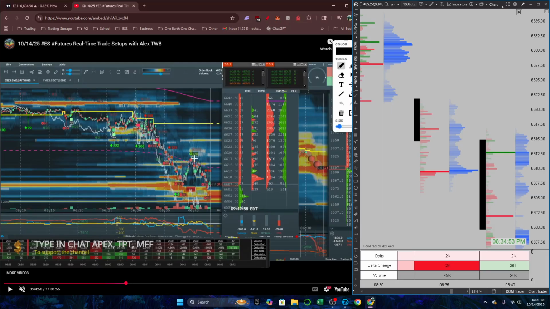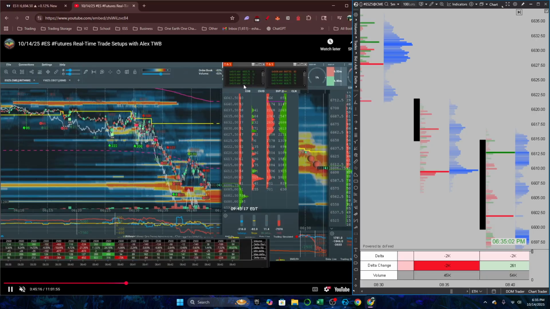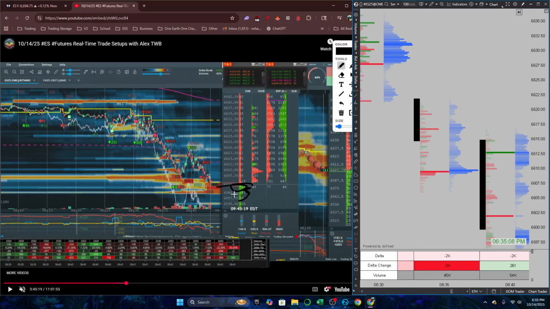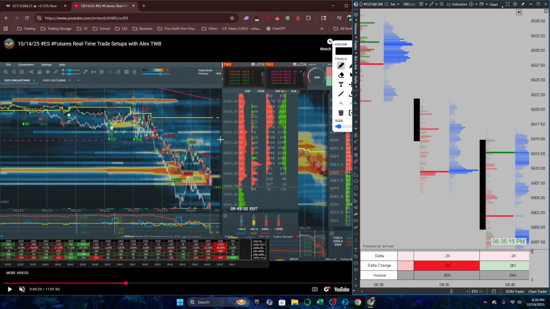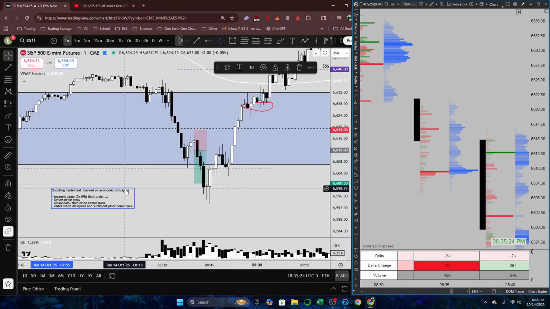As you can see, those shorts do come in, and we get to that 6605 level. But that's not really that much of an issue anymore because Stark Mubin is not there anymore. So we head down to this level where we have crazy stuff. I would probably exit around here, but since we're seeing large volume, I'm not going to exit yet. As you can see, we see a very large seller spike downwards, pushing below all this liquidity. That's just a simple explanation of the spoofing model.